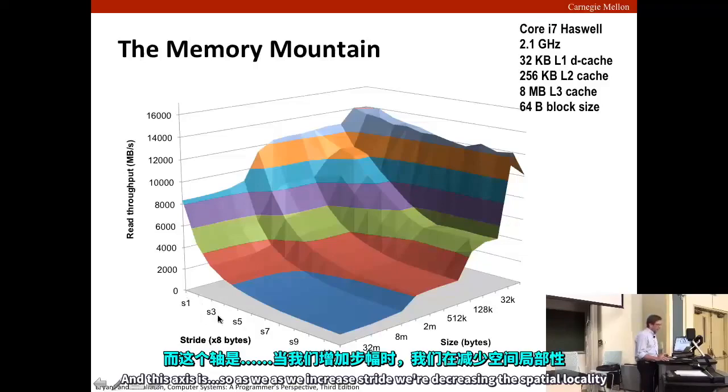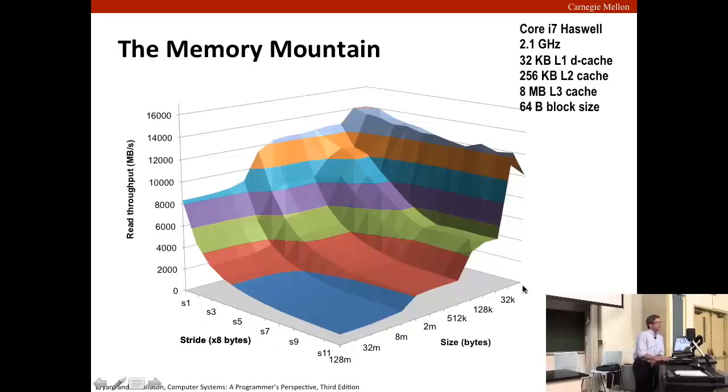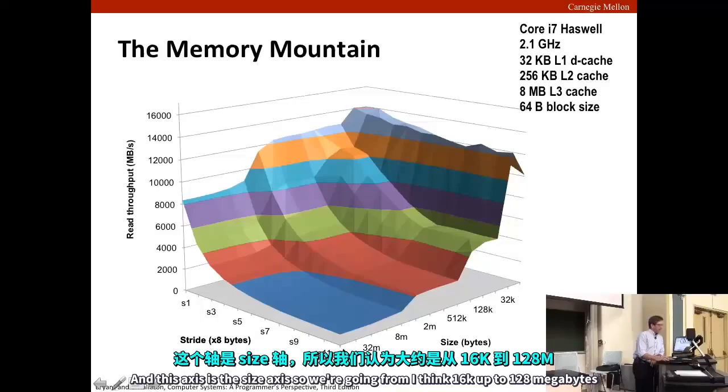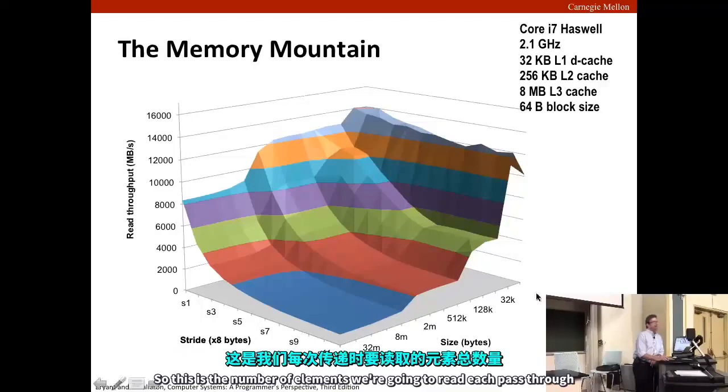As we increase stride, we're decreasing the spatial locality. And this axis is the size axis, going from, I think, 16K up to 128 megabytes. So this is the number of elements we're going to read each pass through.